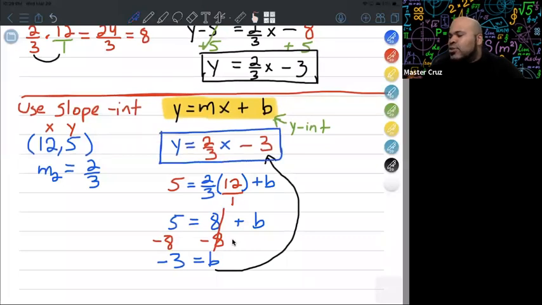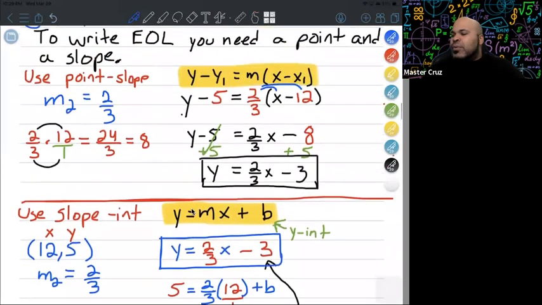That is the slope of the line in slope-intercept form, the equation of a line in slope-intercept form. As you can see, I got exactly the same slope, but this is a little bit cleaner than using point-slope form. However, feel free to use whichever you feel more comfortable with.